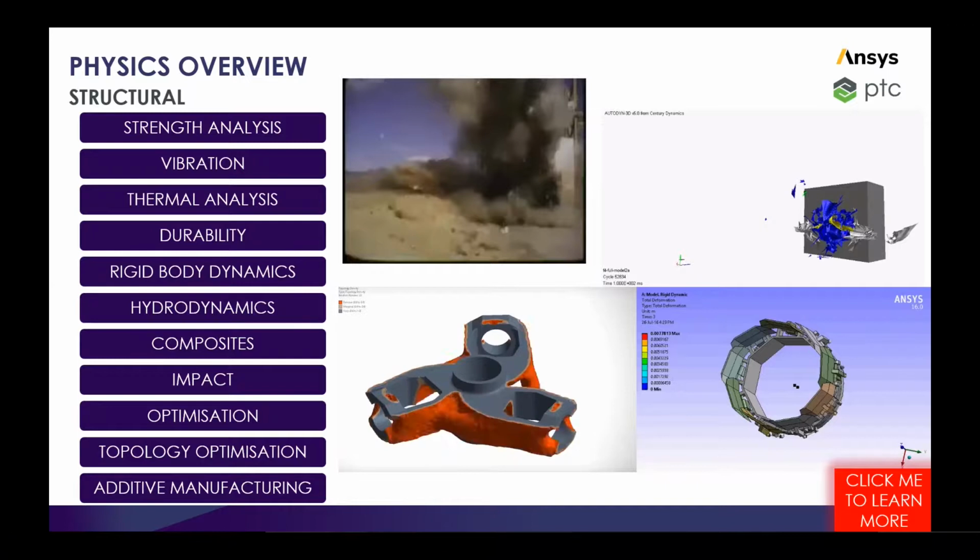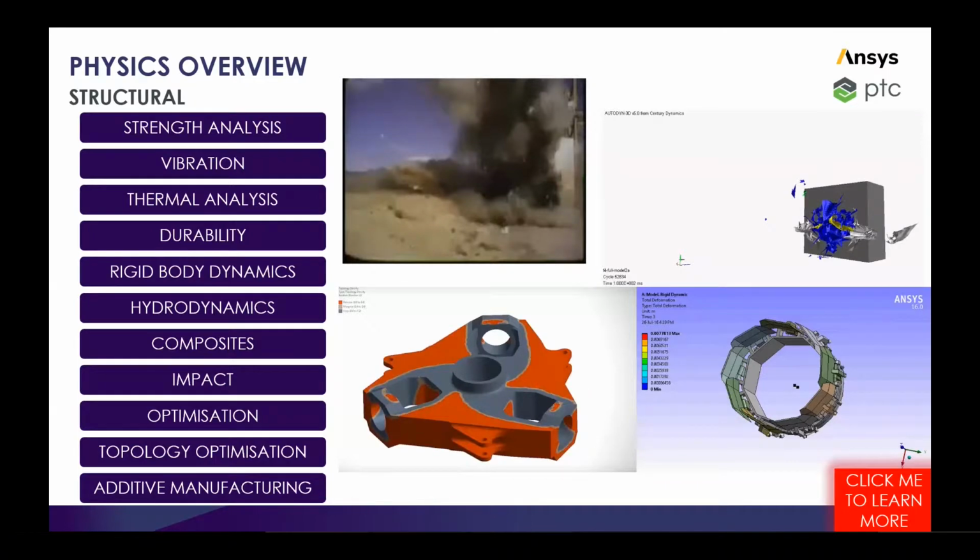On the bottom right, we've got a topology optimization simulation. So we've got some sort of geometry and we're removing material away to make it lighter. In this particular case, it's a component of a helicopter. And as we understand, if we can make components light on a helicopter, we can start to use less fuel and we can travel for longer periods of time as well.